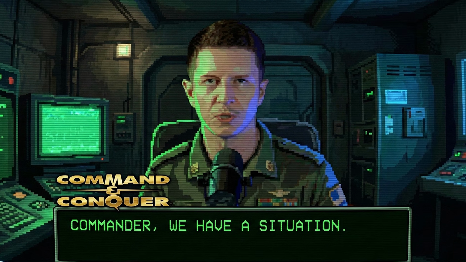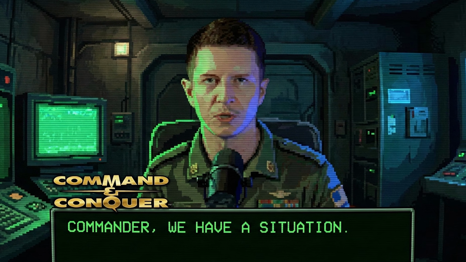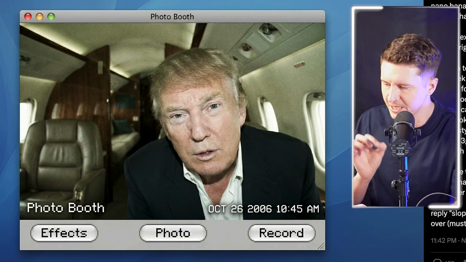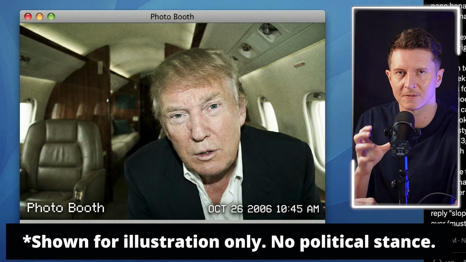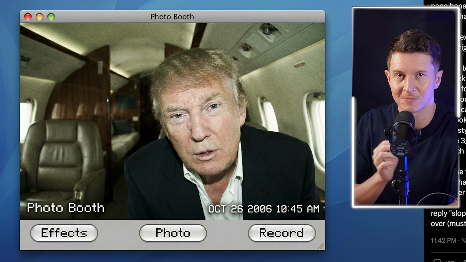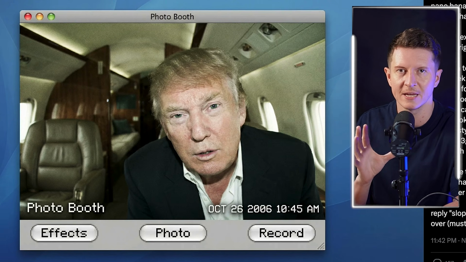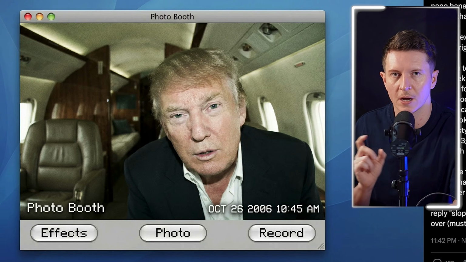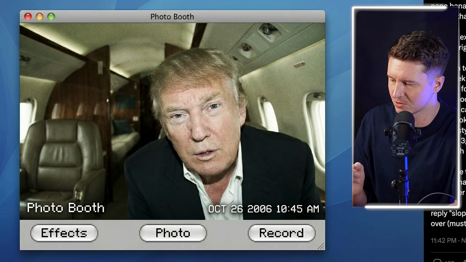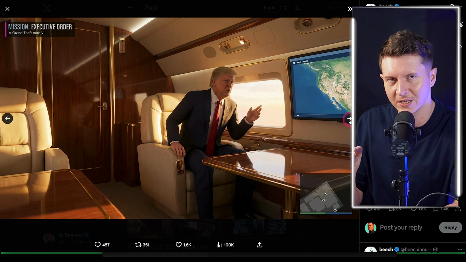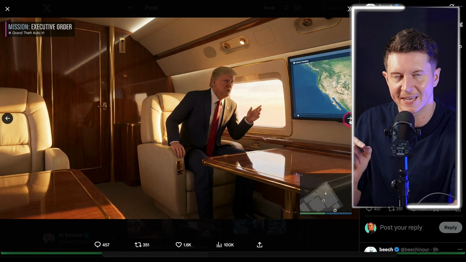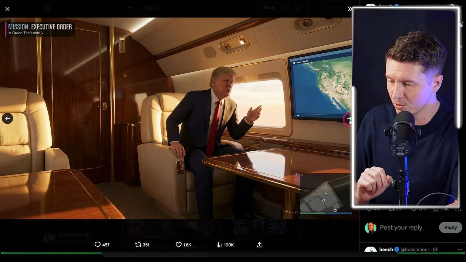Once you've moved past character play, you can generate highly complex media styles. It's possible now to mock up images inside of other user interfaces and systems. This can add an extra layer of believability to our work. Here is Donald Trump inside of photo booth. But we can also generate stylistic types of gaming footage. Here is Trump on a plane.